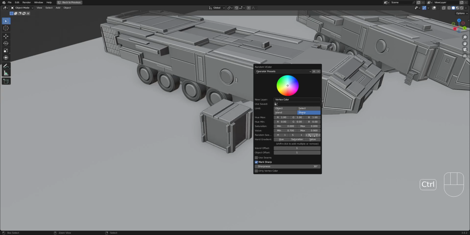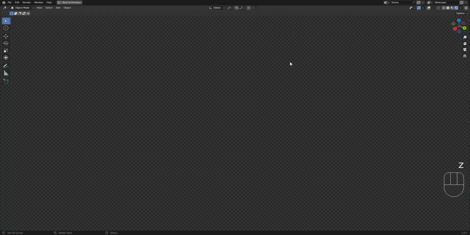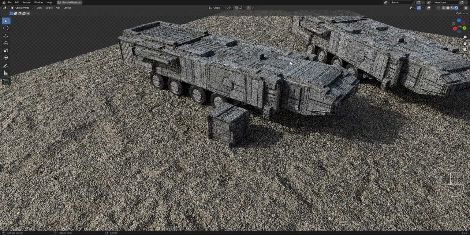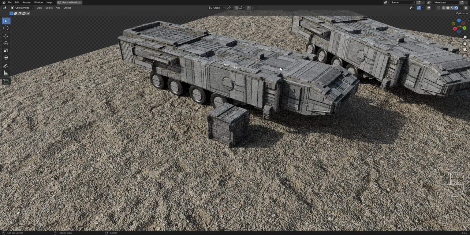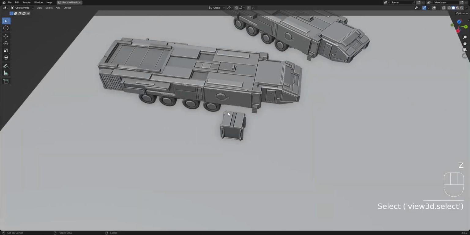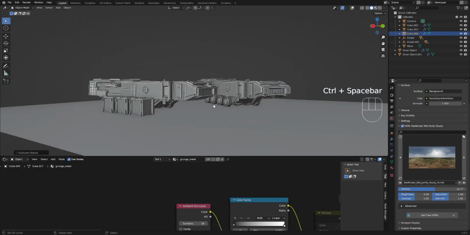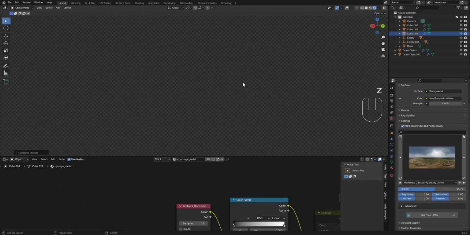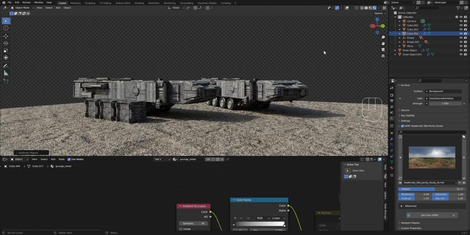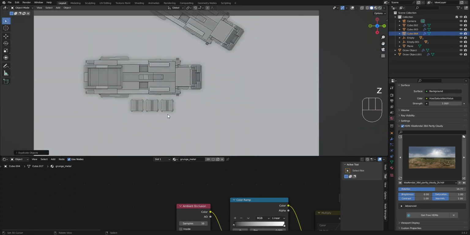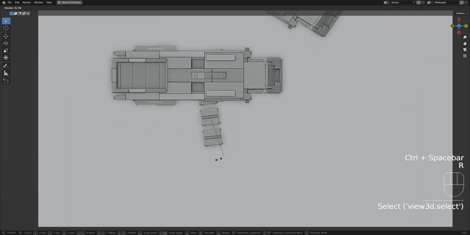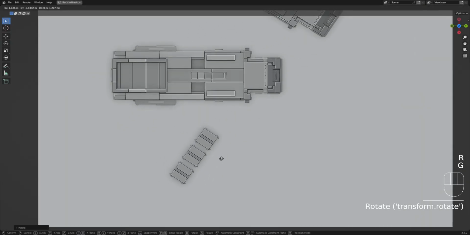See the value of the color and render. So we have our sci-fi boxes.